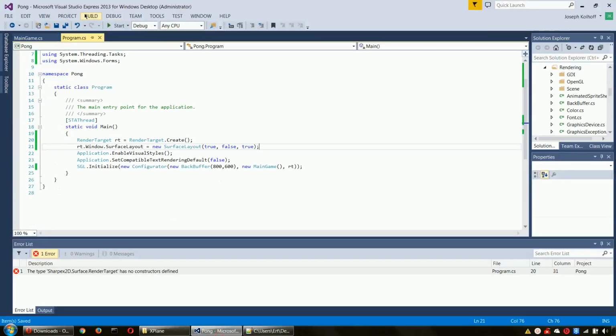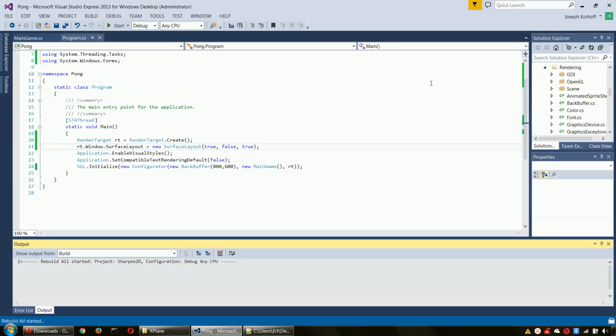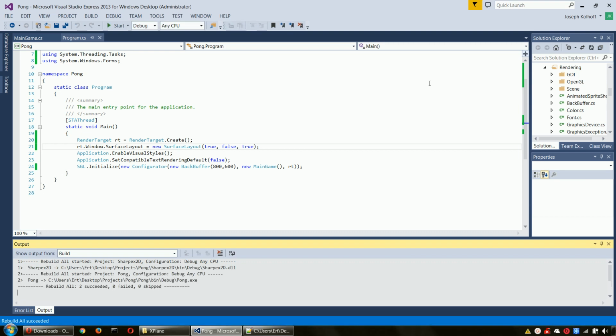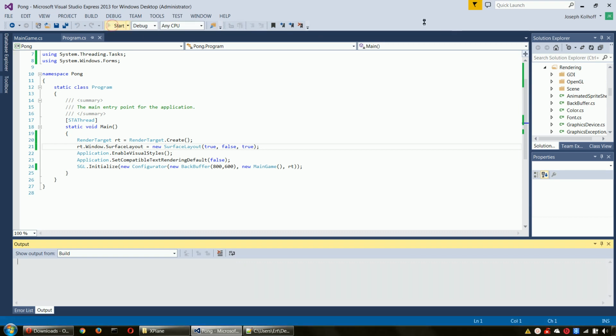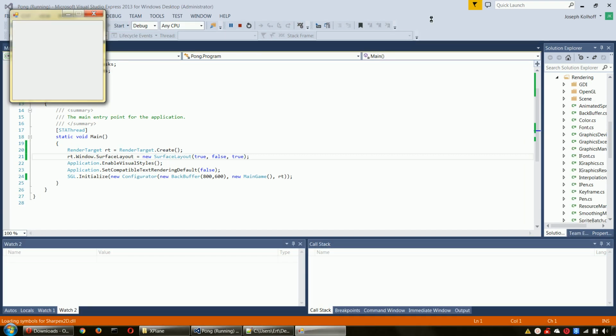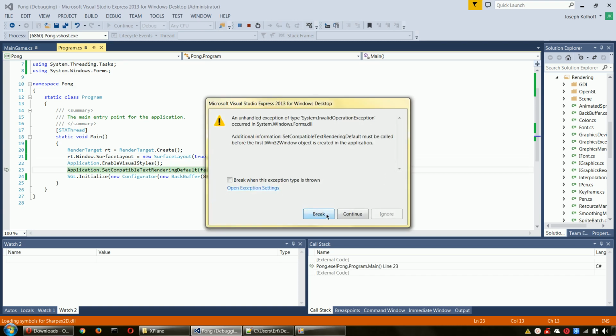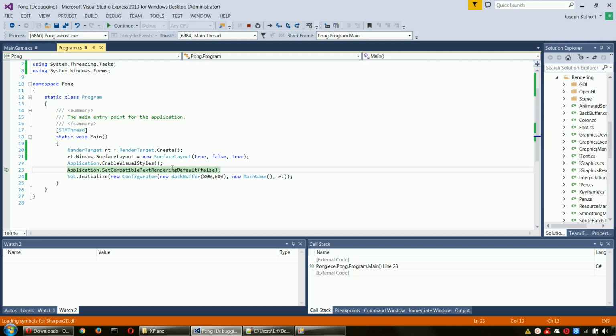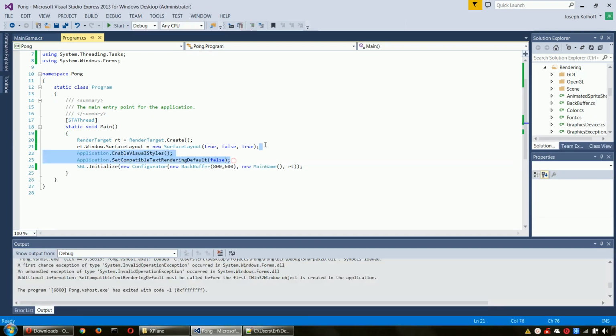That's good enough for me. And if I rebuild, it should not yell at me. What happens if I start this? It crashes because I'm still doing Windows Forms things. I don't need those.